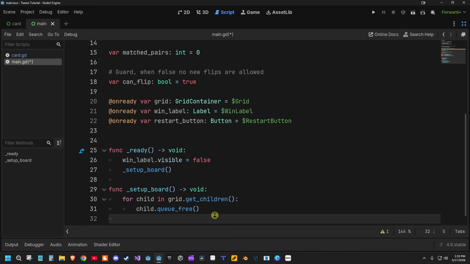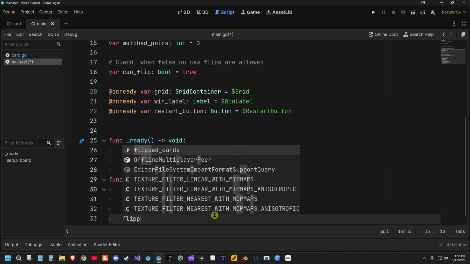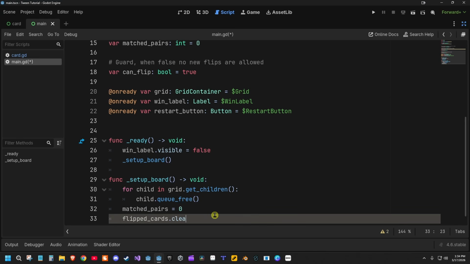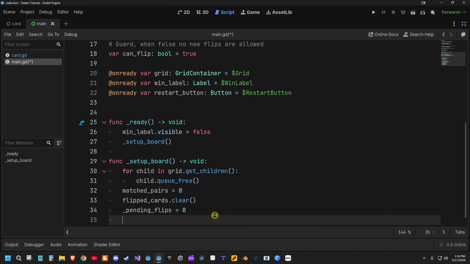We also need to, after we queue free, set all the matched pairs to 0. Then we want to clear the flipped cards array like that. Just like that. And now we want to change the pending flips to 0. So just resetting everything basically.